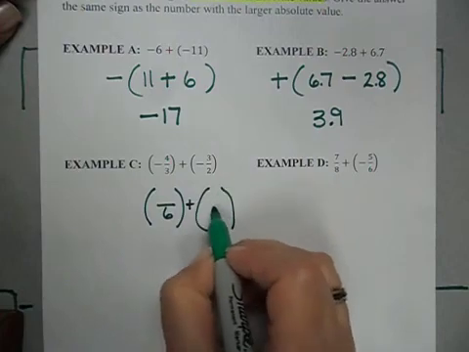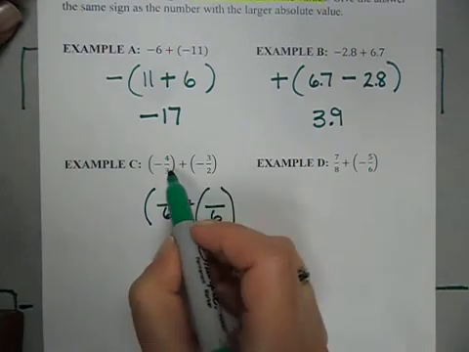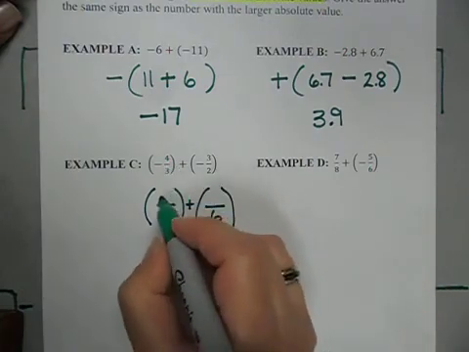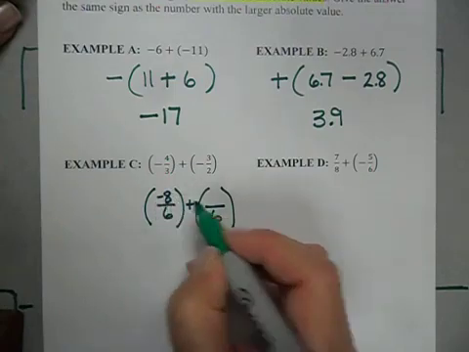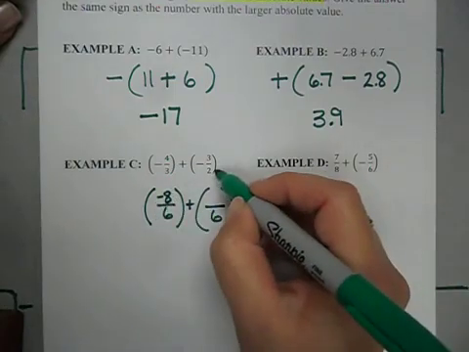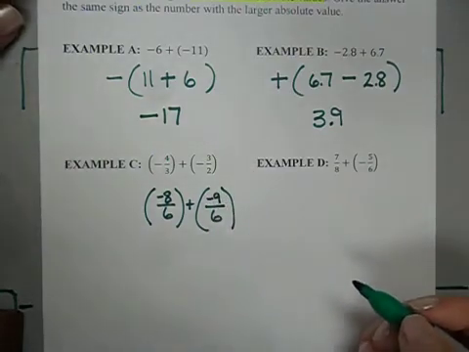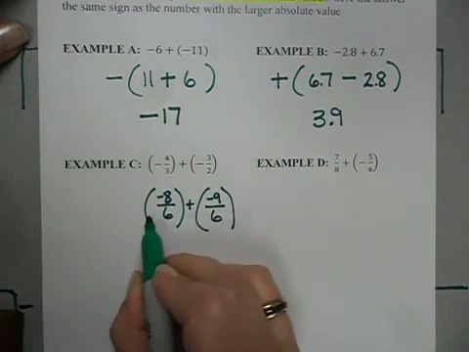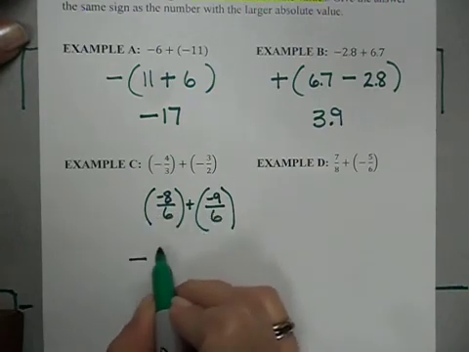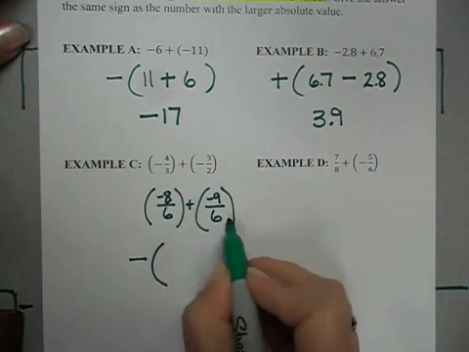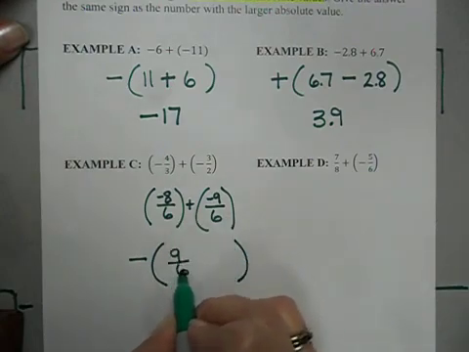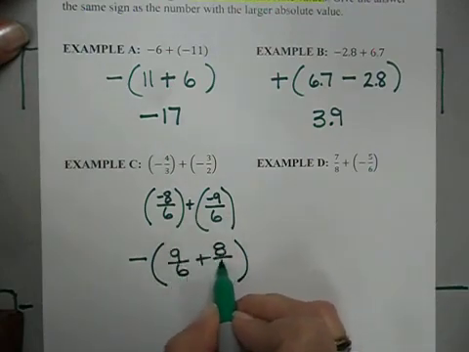So I'm going to set up my problem. Here we go. This fraction we need to multiply by 2, so that would give me -8/6. This is my equivalent fraction. And this fraction multiplied by 3, I would get -9/6. So now it's a little bit easier to compare and see what's going on. Again, same sign. I'm going to keep that sign, put my parentheses, and then I'm going to add their absolute values. Largest plus smallest.